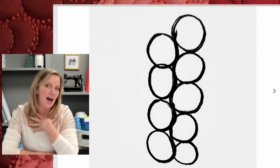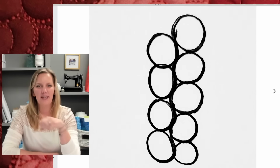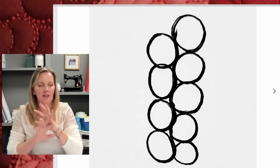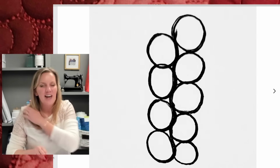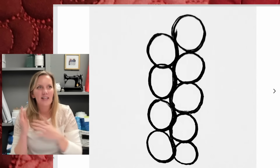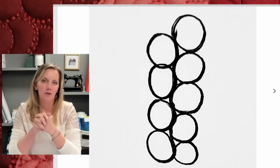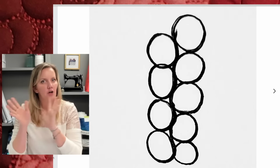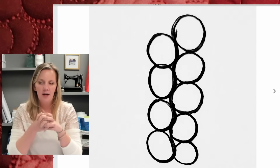In general, when I'm quilting pebbles, I don't want to see a pattern because I just want that overall texture, which means I want it to look random and I want them all to blend in with each other. So you're going to have to travel to achieve that. And I get it, it's one more thing to think about, it's another thing to like have on your mind, but you don't have to travel every pebble. Travel every third pebble or something just to change up the direction a bit and then continue on.